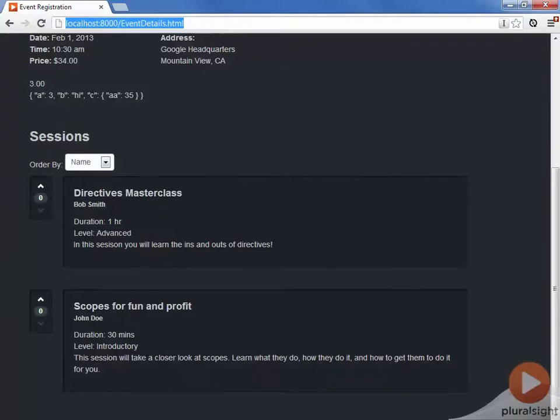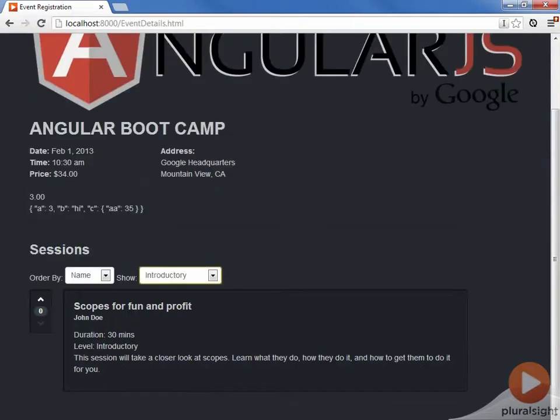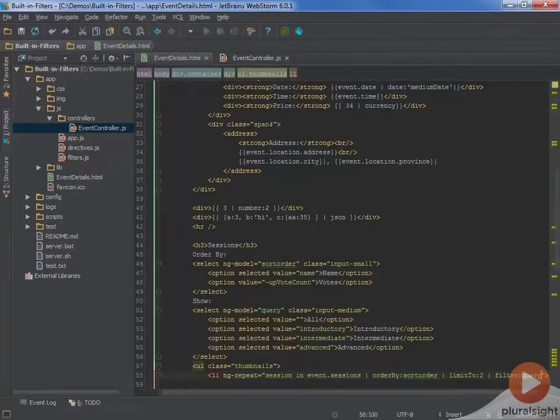Now if we go back to our browser and refresh it, we can see that we've now got this other drop-down that indicates what level we want to see. And if we select a value, it will filter our data set only to records that match that value. Now one of the things that you may have noticed is that nowhere did I actually specify which field I want to limit my query to.